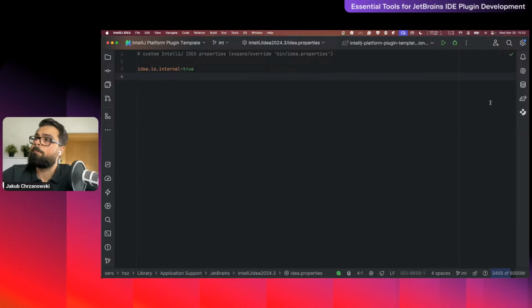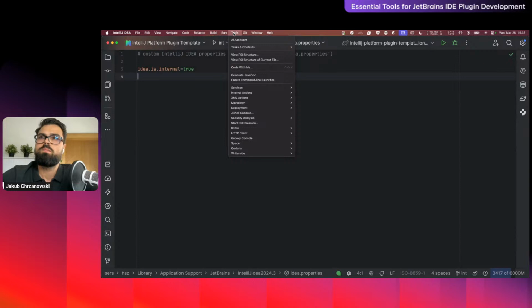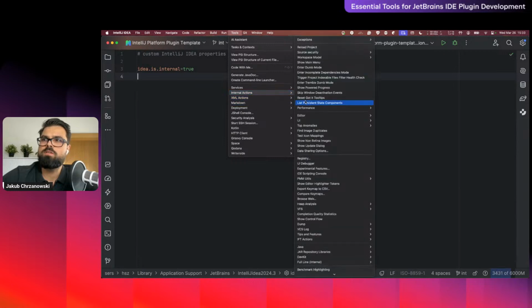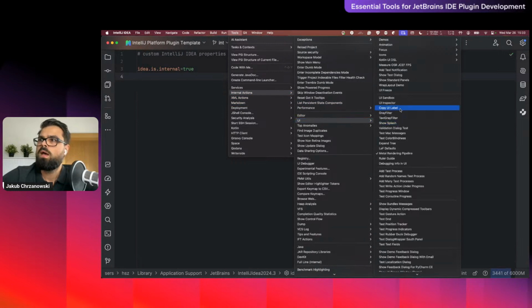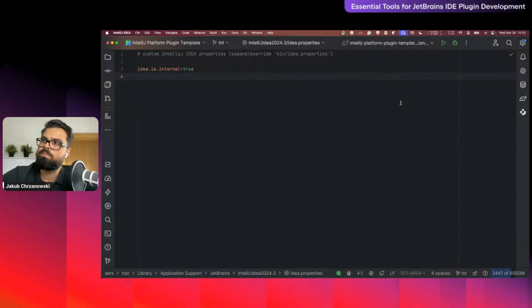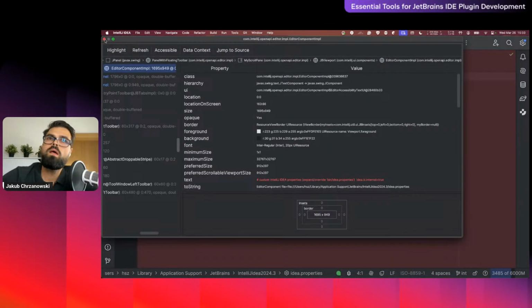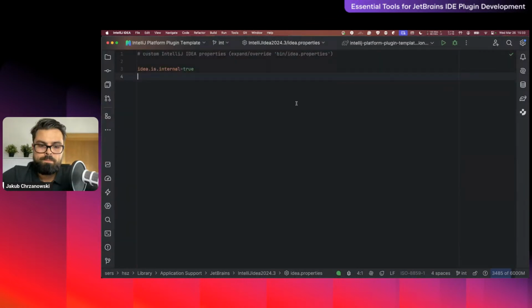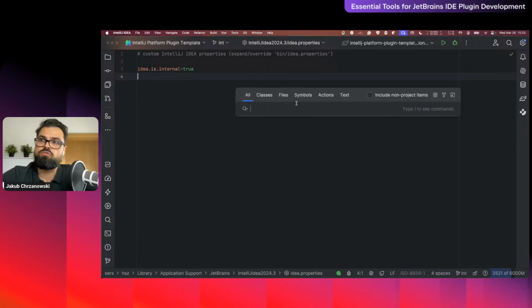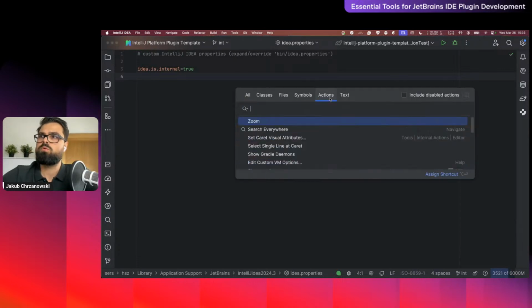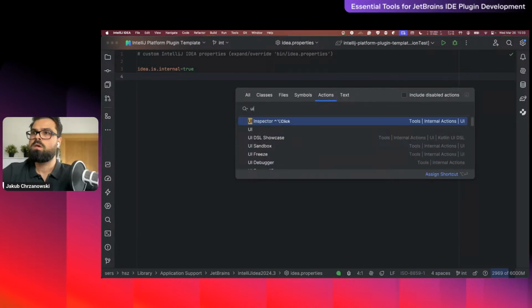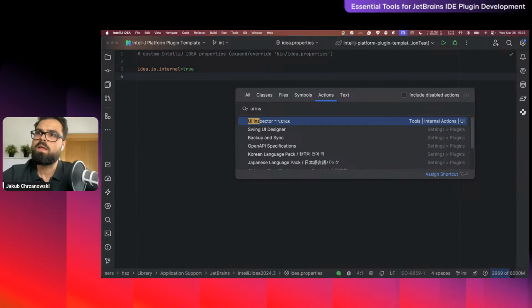Since now, you can access the UI inspector in 3 ways. The first one is the top menu Tools. Oh my, so many options. Internal Actions, UI, and UI Inspector. So that's the first option. Pretty long. You can use the magic Shift combination, go to actions and type UI inspector.